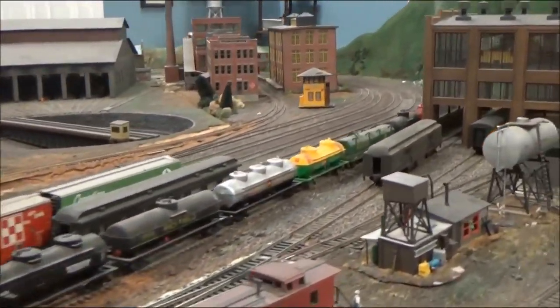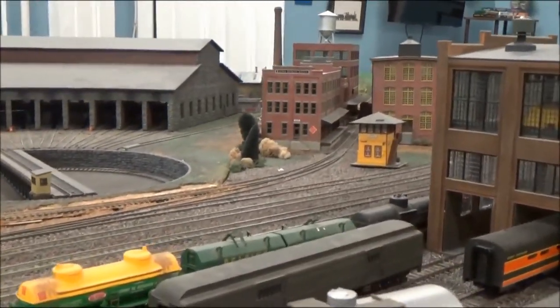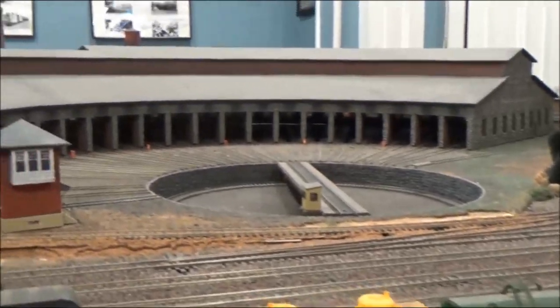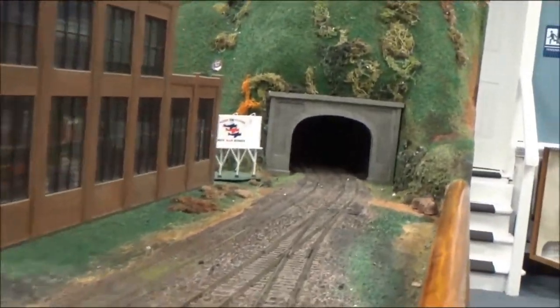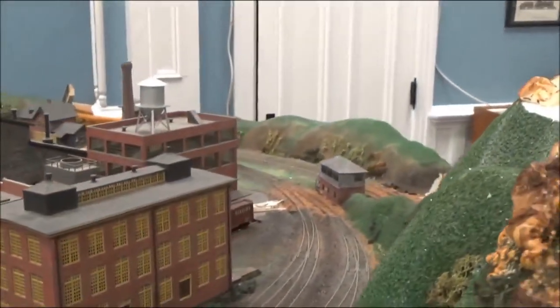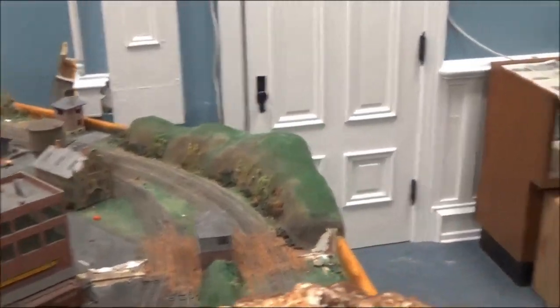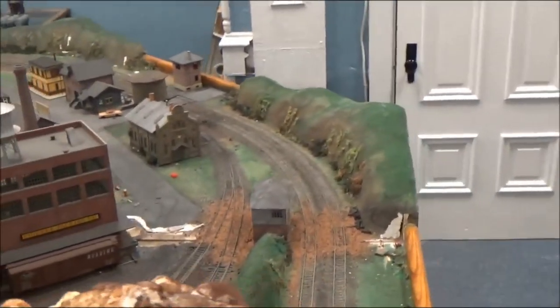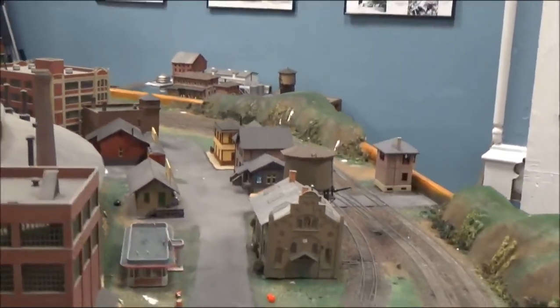Okay, coming up. This layout was given to us by a gentleman in Landisville. There's the roundhouse that he scratch built. Very nice. Now we come up here. Main lines will go through the tunnel. That's yard track going around over there. I have to lift it up over the tunnel here. That's why it's so high. Okay, we come back down.